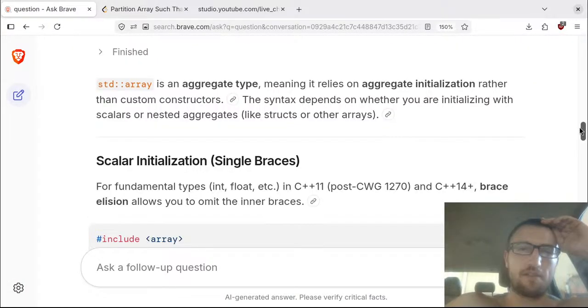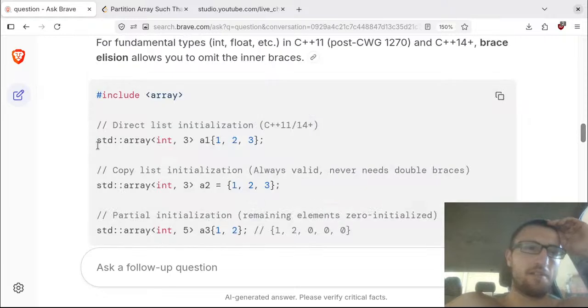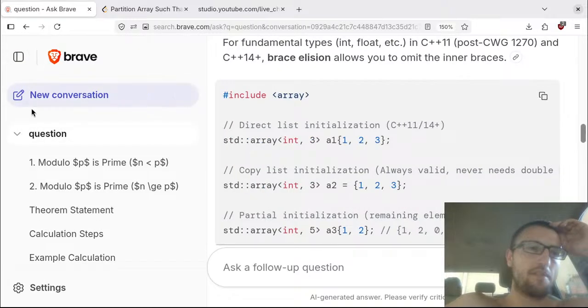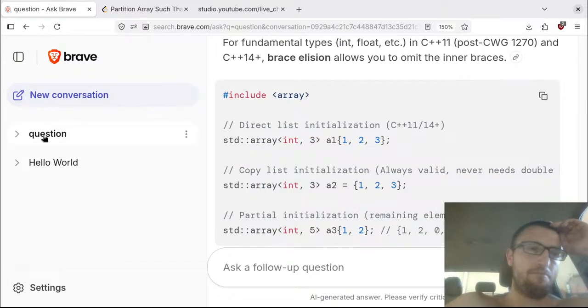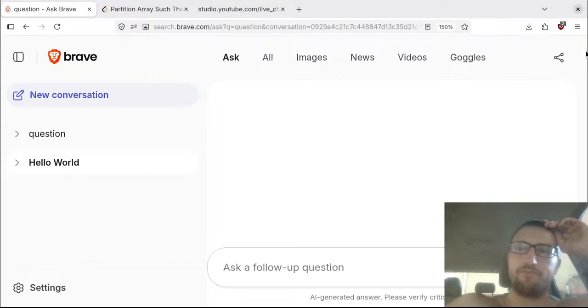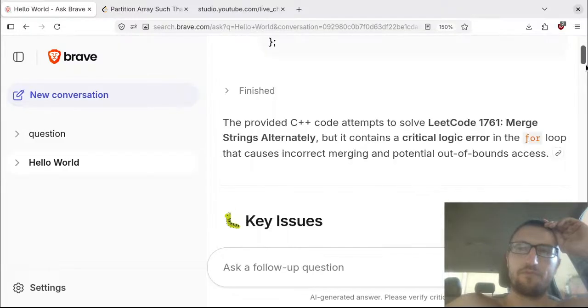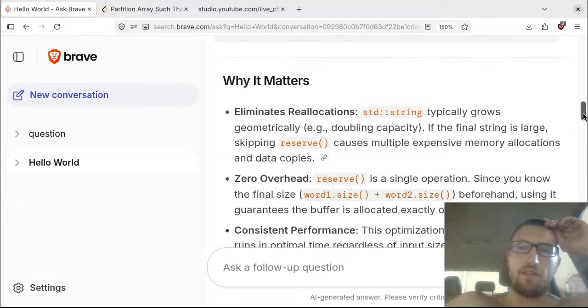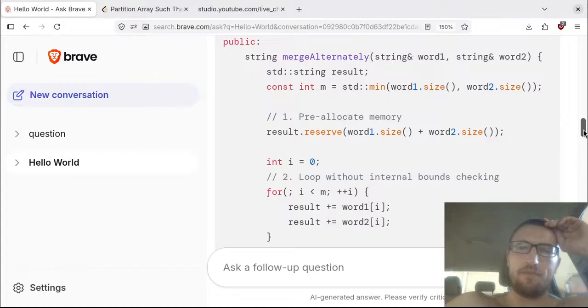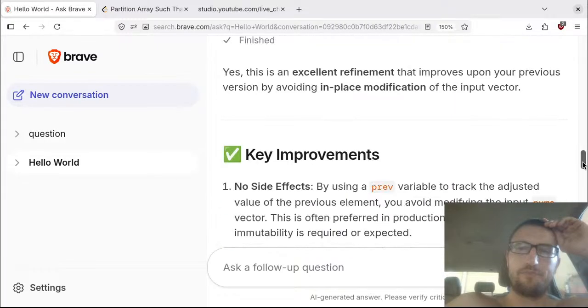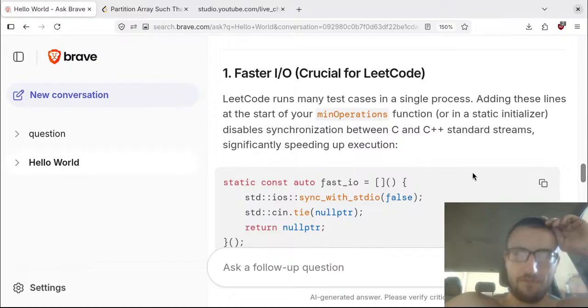No, it's not this one. What's the other one? Yeah, this is the code.